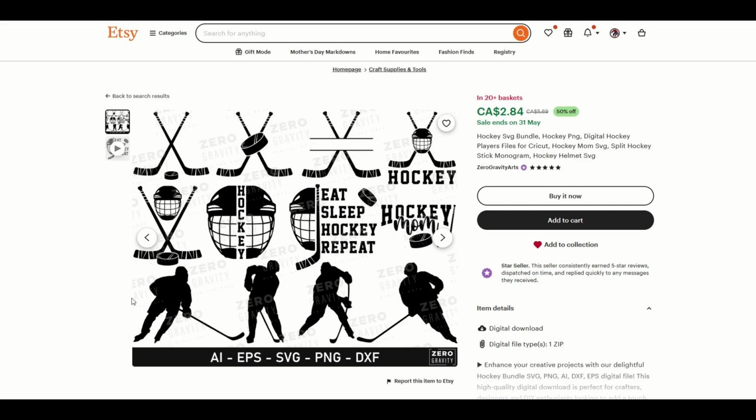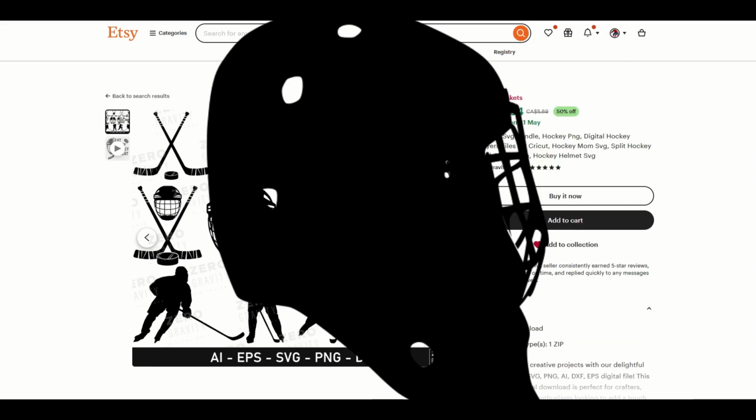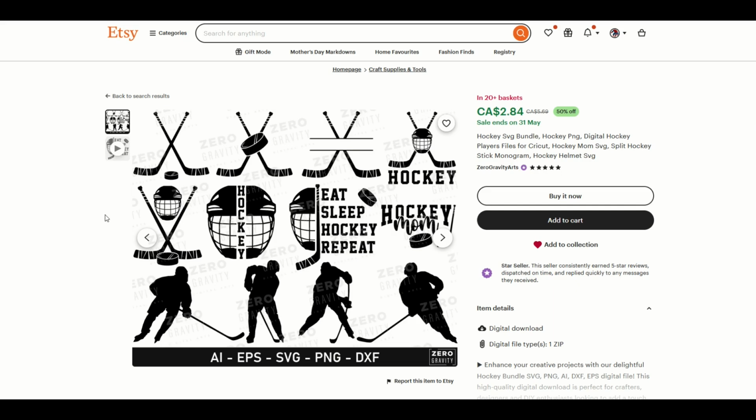So just because you found a great niche, that doesn't mean you shouldn't try to deliver unique and superior SVG files as well. It can be done. Notice this one right here. This is where you could personalize a person's name. And this is a great opportunity if you had, for example, goaltender sticks instead of regular hockey sticks, a different style of helmet, maybe different colors. There's certainly areas that you could improve or at least niche out inside of this popular niche.